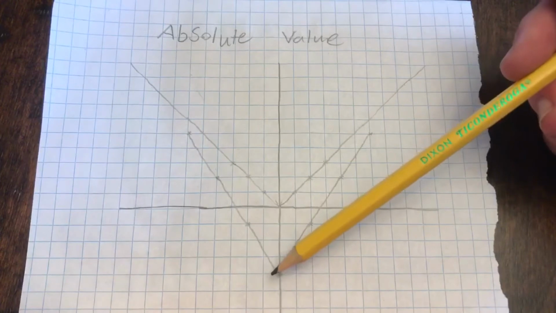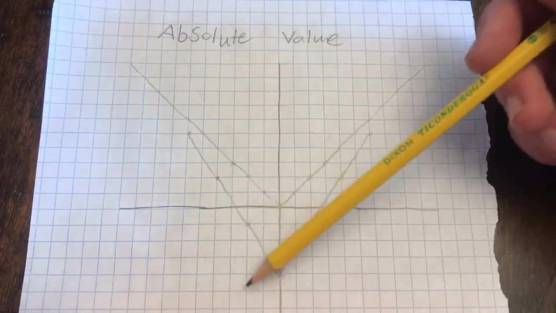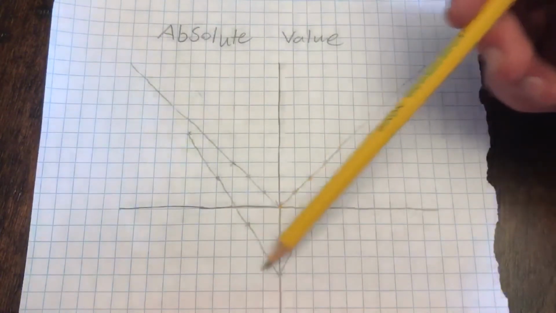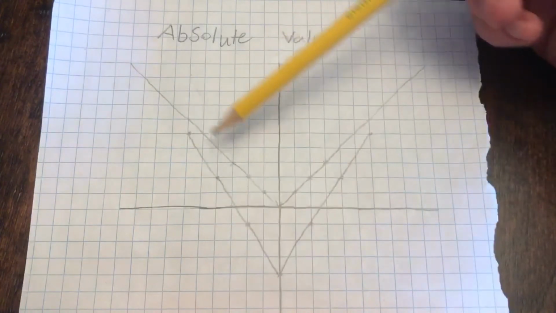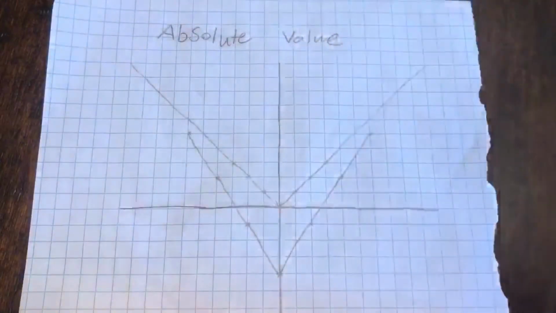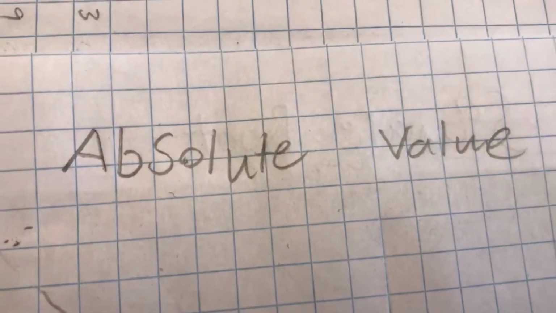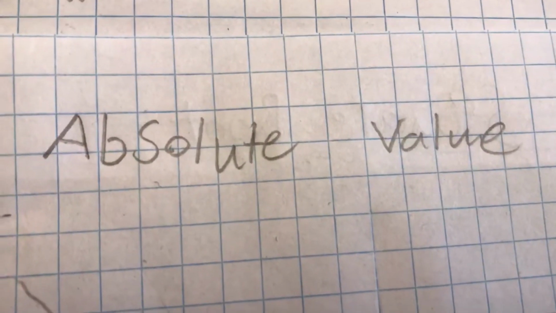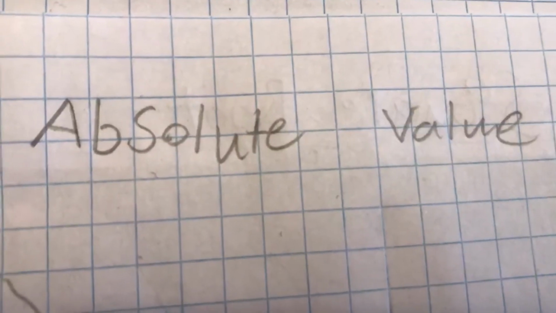And we see a vertical dilation of 3, which is why it goes up 3, and then a horizontal dilation of 2, which means it will go over 2. And then it will follow the same kind of pattern like the parent function, where it goes out in both ways equally. Absolute value is used in real-life situations when determining the difference in speed and distance, because those kinds of equations need to have an answer that will not have negative numbers in it.